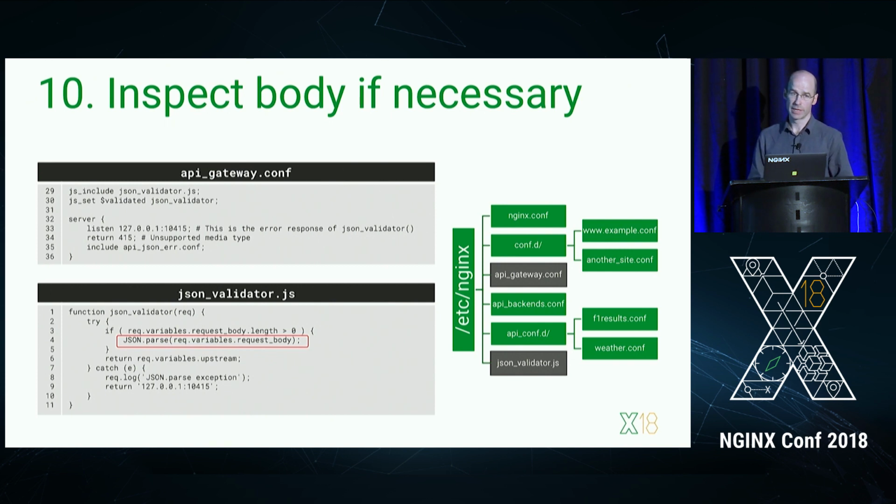And sometimes just your backend is flaky, right? So let's say that we've got a PHP monolith, and maybe this guy decided that he'd write his own JSON parser, and that it's not so good. In which case, we might want to validate that what we're actually sending in is indeed valid JSON. And that's also remarkably easy with the JavaScript module. We can look at the request body variable, which has our request body in it, and send it to JSON.parse. If we don't throw an exception, then we're good. If we throw an exception, then clearly it's bad. And we can log that as well. It's not exactly that easy.